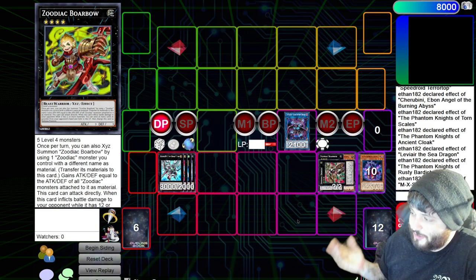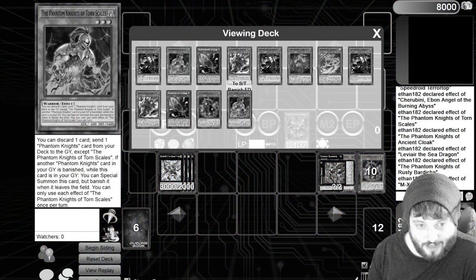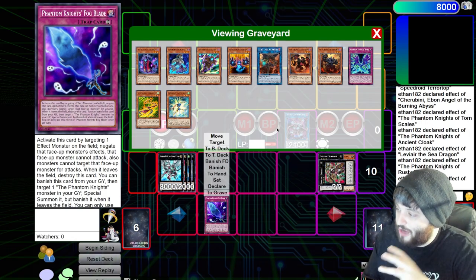Now, the same combo can just be accomplished off of Normal Summon Tour Guide plus Extender, and we didn't fully resolve Bardiche. We should have a Fogblade back here. So all of these packages kind of flow together.